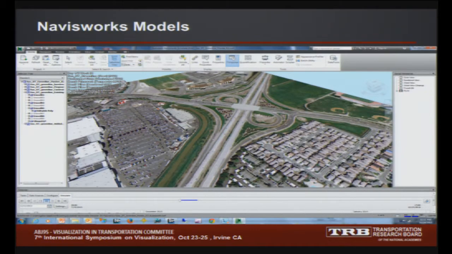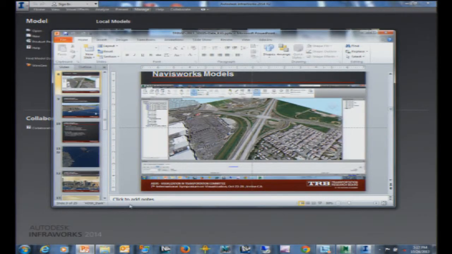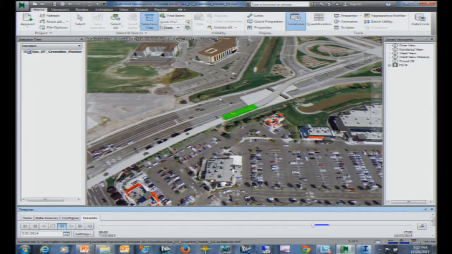So I was going to talk about a couple of different types of environments we use this data in. We still consider it 3D GIS data, but if you do it correctly, that data can be shared amongst several different models. Even in Navisworks, we will typically try to incorporate that existing terrain and aerial data just to create a context around our projects. So I thought I'd show an example of that. Try to do as many demos as we can.